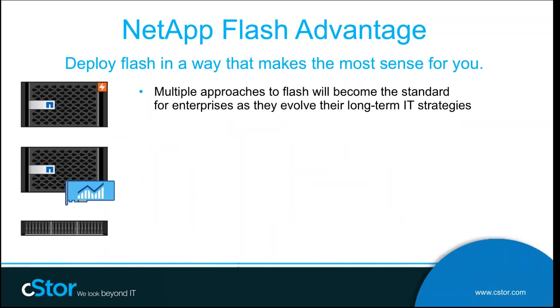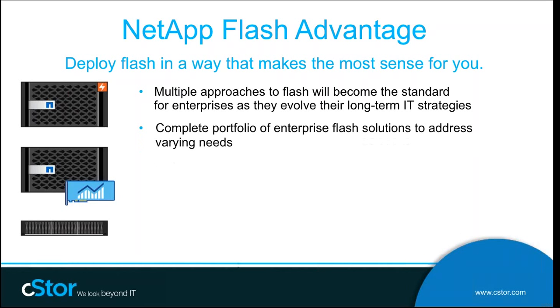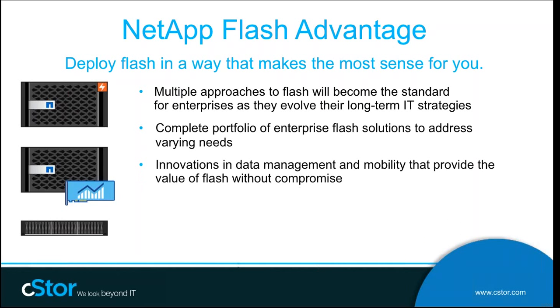NetApp has some other offerings as well as another example of flash in the industry. So multiple approaches to flash. There's different versions depending upon what you're trying to accomplish. We went over the questions earlier as to, is it going to be sized by IOPS or capacity, and even what type of cache do you need to support that type of workload. So with the multiple offerings that NetApp has and the complete portfolio for the enterprise, you get into different innovations that they have with data management. They've been doing it for a long time, and they do it very well.